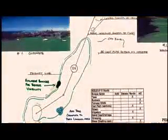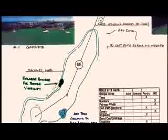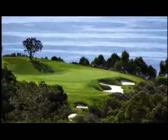The 11th hole was one of those holes that was always on the plan and never changed. It was such a natural feature and setting. We start up high from elevation and we're playing down low to the ocean. It's pretty much a straight golf hole, and that was done purposely because we wanted to capture the view of the ocean directly from the tee. And so when you're standing on the tee, it's an automatic wow factor of, wow, this hole is maybe the best hole I've ever seen.